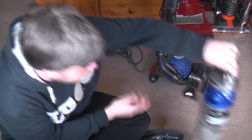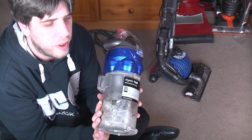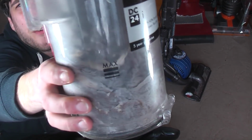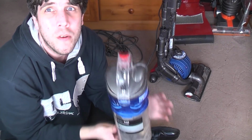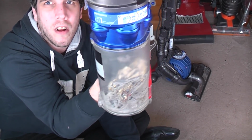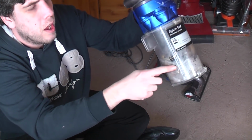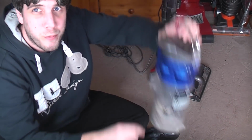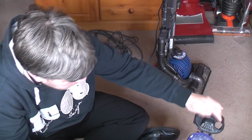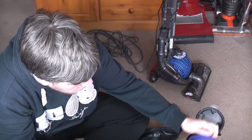Now let's have a look at the filter. Not at any time this month have I put this above the max fill line, apart from when it's done it itself a little bit, because obviously the problem with max fill lines is they only work when the machine is level. As soon as it's tipped back to use, the dirt fills up at an angle. So unless you literally vacuum a room and then empty it, you're never going to get that zen-like state that certain people seem to like of never going over the max fill line.